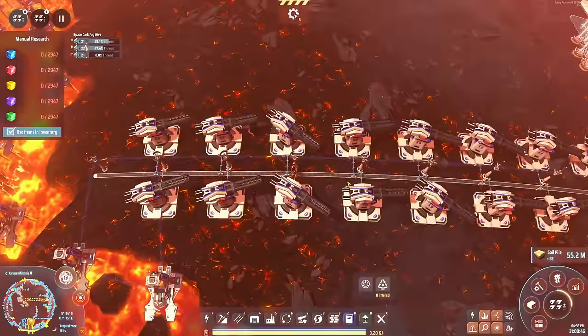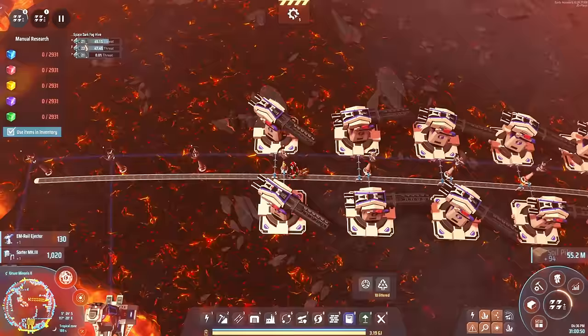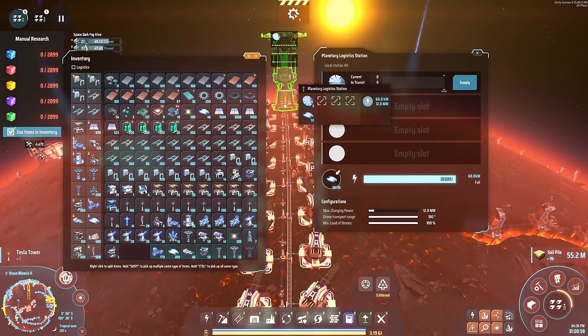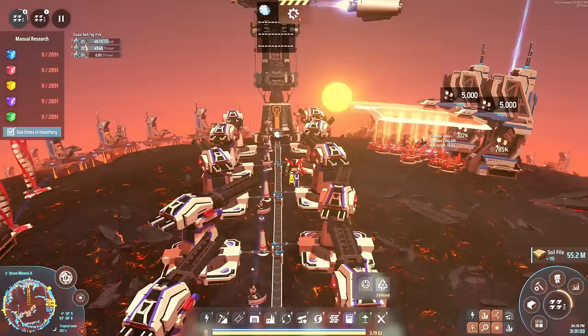7, 8, 9, 10, 11, 12, 13, 14, 15, 16, 17, 18, 19, 20. We're just gonna remove you guys temporarily. Yep. And I'll remove you, you, and you temporarily as well. That is 20 cannons with 20 different orbits. So I am going to hit demand, and that should get the solar cells launched across.